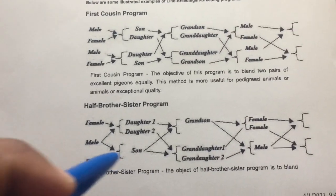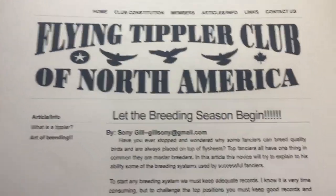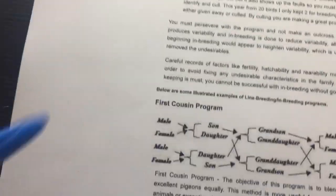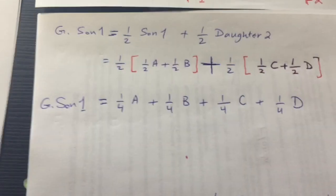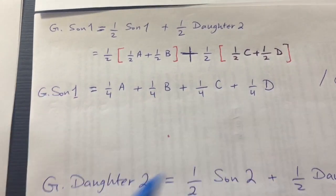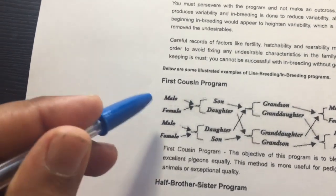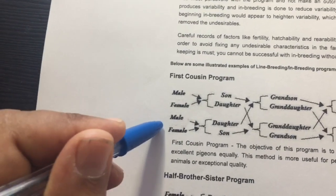But the theory is here. The article is available for everyone. And again, this is the theory. What about the color of the eyes? We're supposed to have equal amounts from everyone, equal amount of genes from everyone. What about the color of the eyes? If this one has a pearl eye, and this one has a red eye, and this one has a red eye, and this one has maybe pearl, something in between.